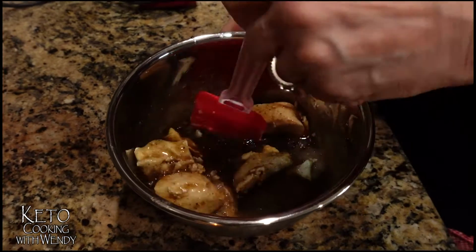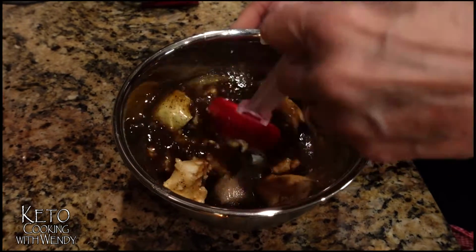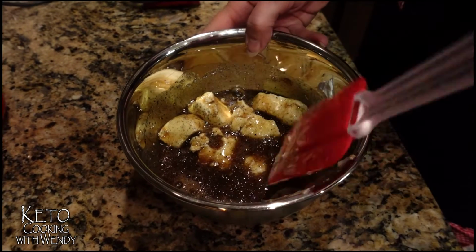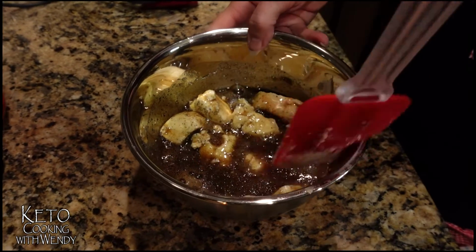The tongue. The tongue, Harry calls it. The tongue. Yes, indeed. See how it's thickening up already? Yes, it is.